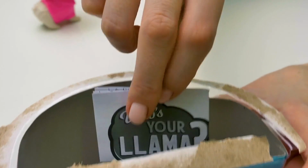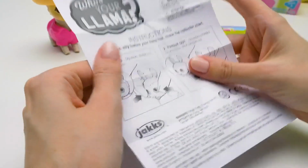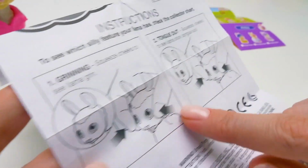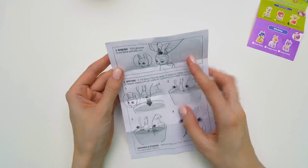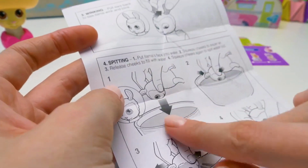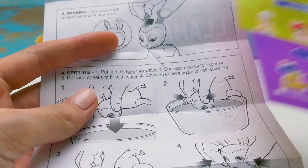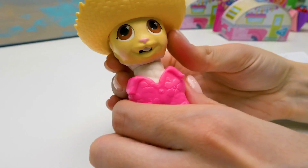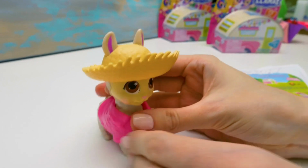I think the instructions are still in the box. I need to take a look. How do we show these features? For the grinning llama, we need to squeeze the cheeks and the llama will show its teeth. The same with tongue out, squeeze the cheeks. What else? Winking, we'll need to press the ears and the llama will wink. And for the spitting llama, we'll have to drink some water and then spit it out. This llama is a grinning one. Come on, Bahama Llama, show us your teeth! Well done.